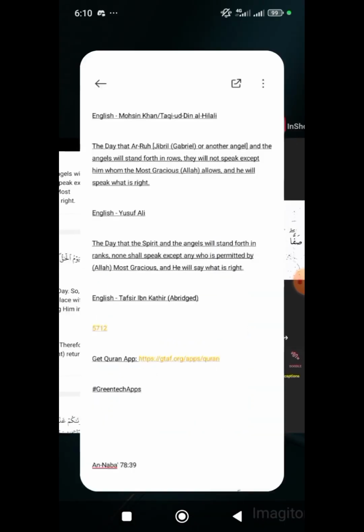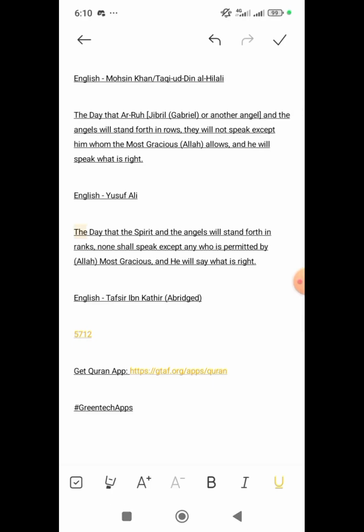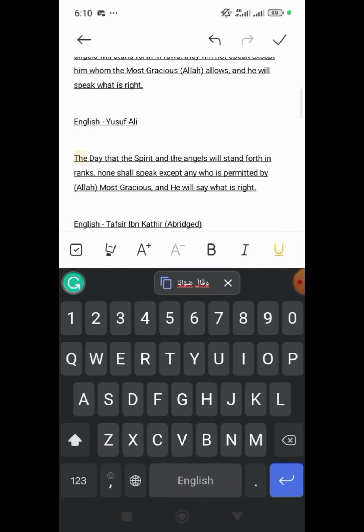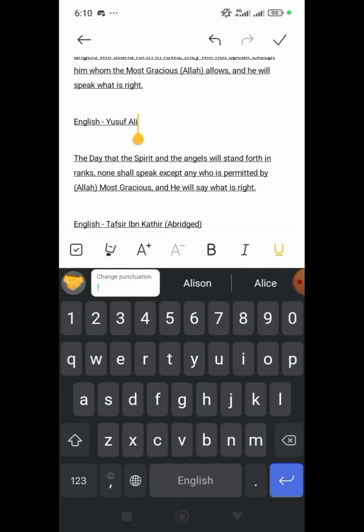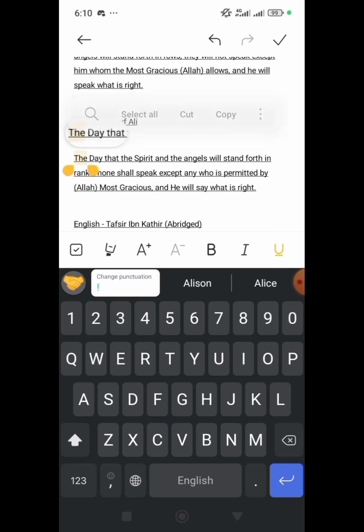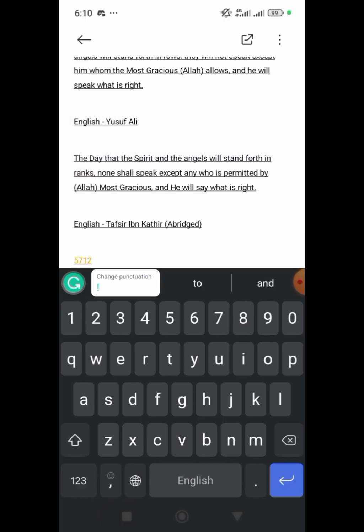So we first copy the day. Malaikatu saffa. Then we copy this. Copy.